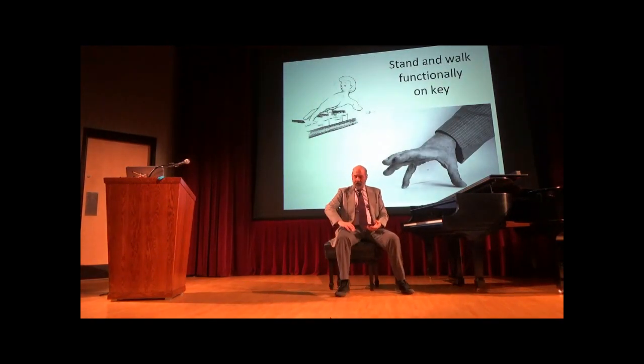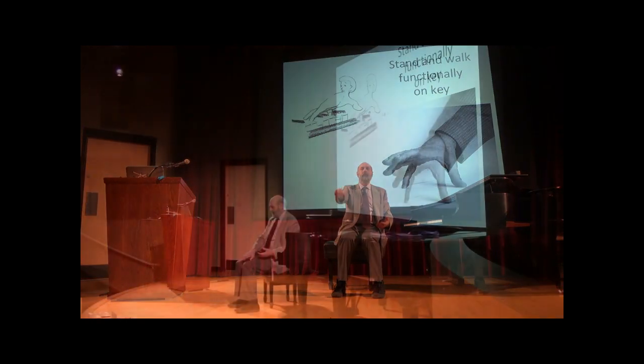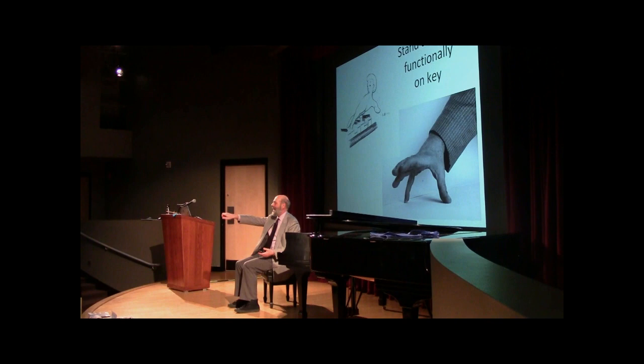Yeah. So now we're going to take the arch out to an octave. So put your hands sideways. Maybe you could do it like this. So if the thumb goes like that, if it's attached to something, the hand extends. But this is an extension, which is not a stretch. This is not a stretch. This is simply using the biotensegrity elements of the hand, where the elasticity of the muscles and the alignment of the bones conspire.